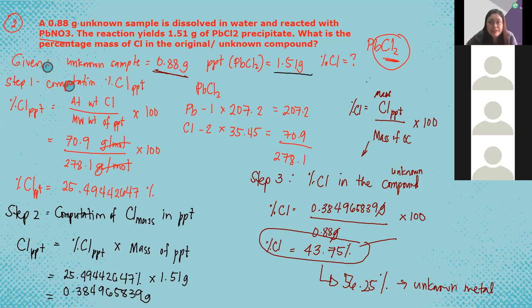So yung iba na nag-send ng answer, maybe parehas tayo ng mali ata sa first computation na nakalimutan ko na ang chloride ay dalawa sa precipitate. Kaya I think yung iba sa inyo parang one half lang yung answer, naging 21 point something percent. But do not forget ha, times 2 nyo siya kapag dalawang atoms ng chloride ang nasa precipitate. Pero pag isa lang, no need. Just use 35.45.